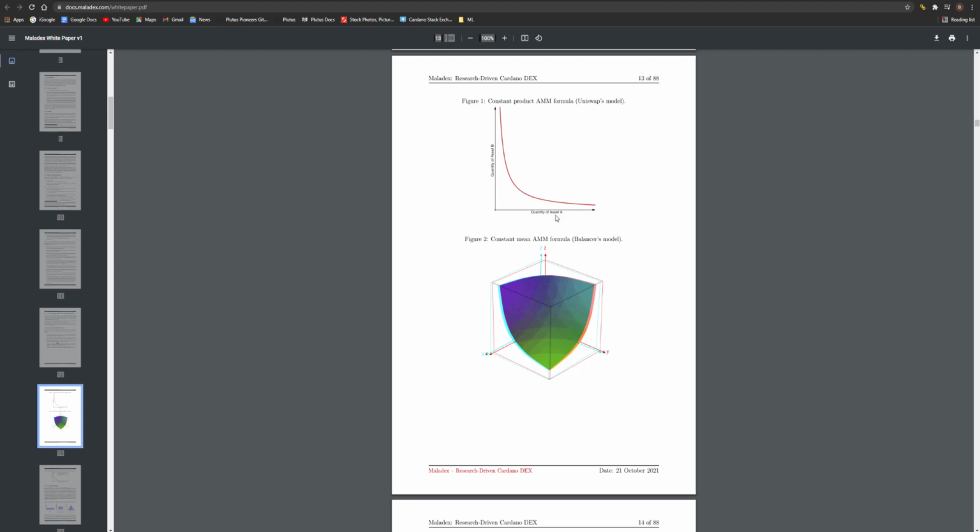So if this was your liquidity pool and asset A was Ethereum and B was Bancor, and let's say you were somewhere here on the chart and you want to get some Bancor, you want to get asset B. So you're saying, okay, I'm going to put in more Ethereum, asset A. So if you put in more Ethereum, then you're going to go to the right on this chart. That means more Ethereum. And so you ask yourself, well, how much Bancor does that get me? You follow the chart down. So a drop from up here to here is the excess Bancor that isn't needed by this pool. So that extra Bancor will be given to you. You will get that drop that you just saw, so that we get back to equilibrium.